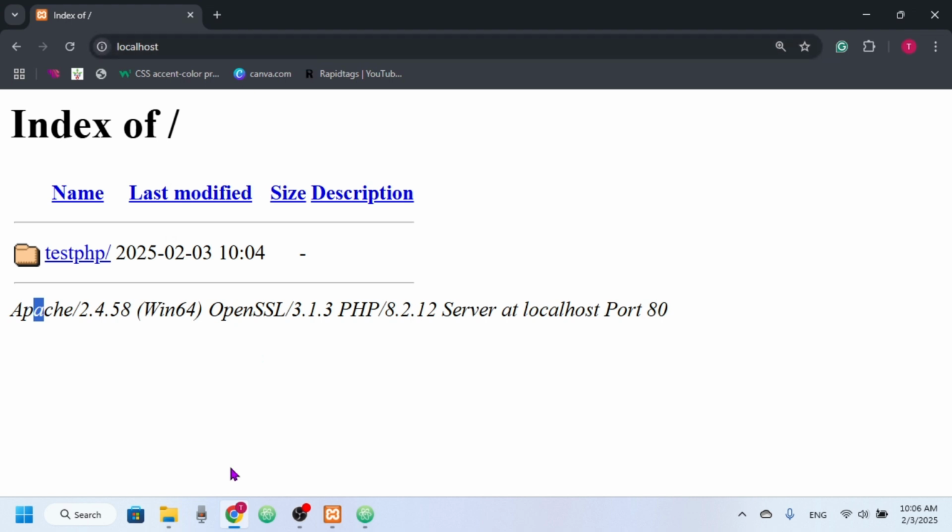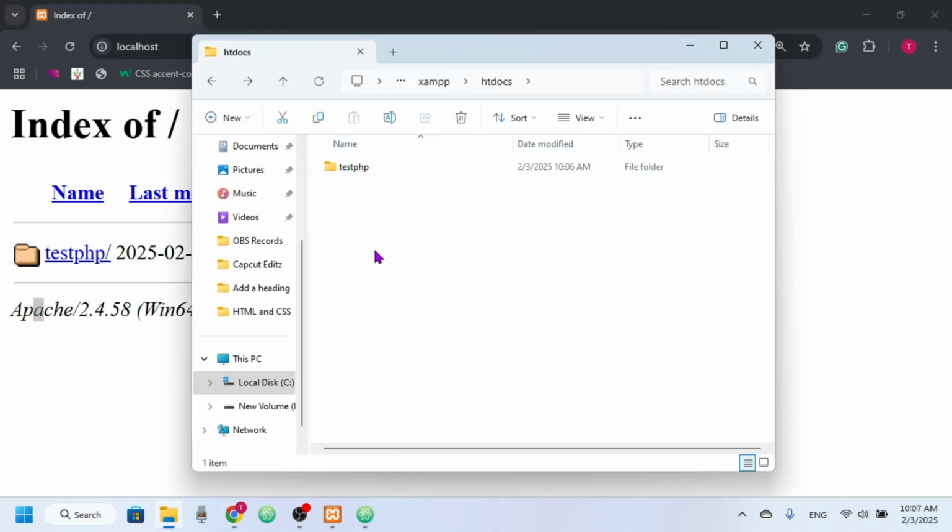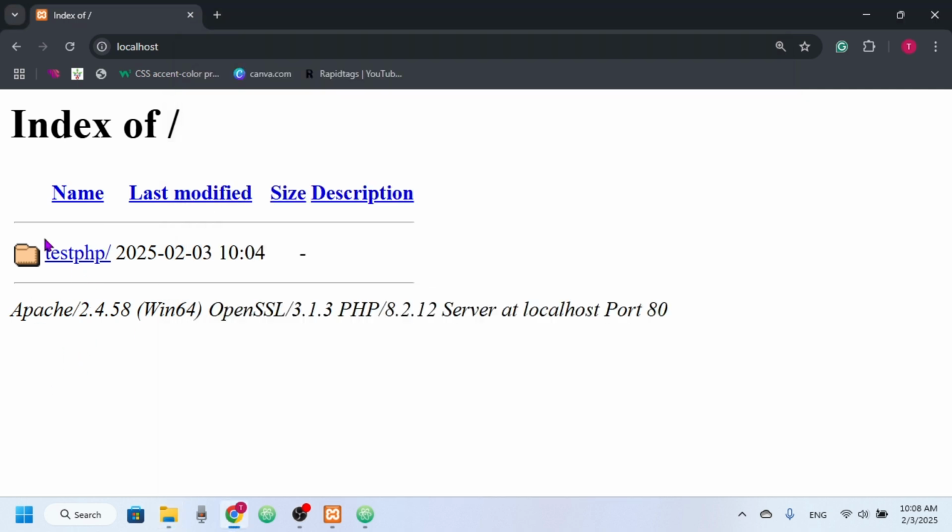So if you want to access this folder, you can call it project, right? This is not necessary actually, but if you want to do it professionally, you have to keep them separate, so that you can understand better and access them easily. Otherwise all the videos, audios, images, text will be a messy situation. So to avoid a messy situation, you need folders. Here you can see we have a folder called test PHP.